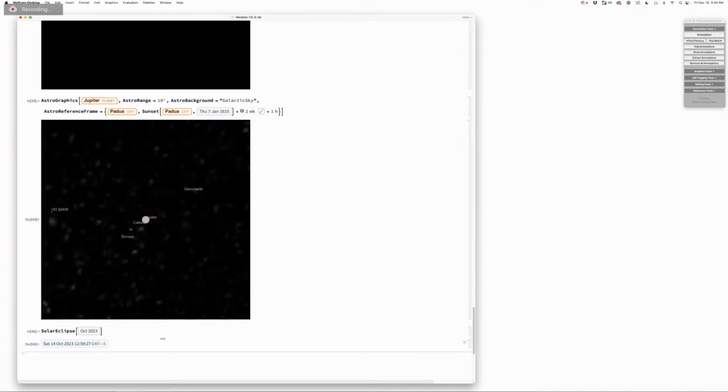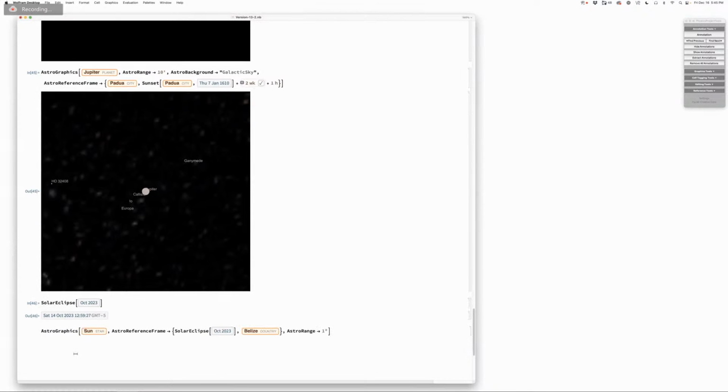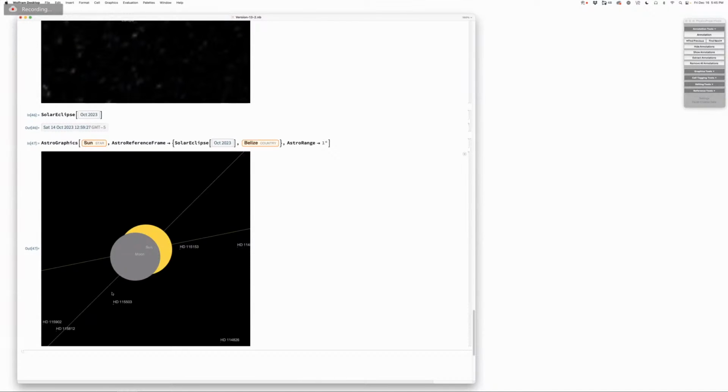Let's ask for the solar eclipse of October 2023, and let's ask that's the time of maximum eclipse, and so let's look at that from a place that is in the path of the eclipse, and there we go. We can see that the moon is just about to cover the sun there, and that's what we would expect in an eclipse. And eventually, we will have a bunch of abilities to compute syzygies like eclipses, coincidences of things like this, and that's one of the great things that we get from our kind of astro computation capabilities.